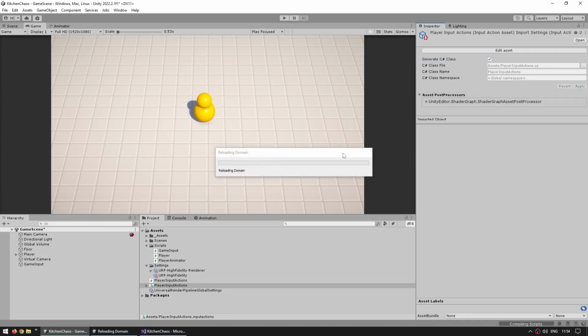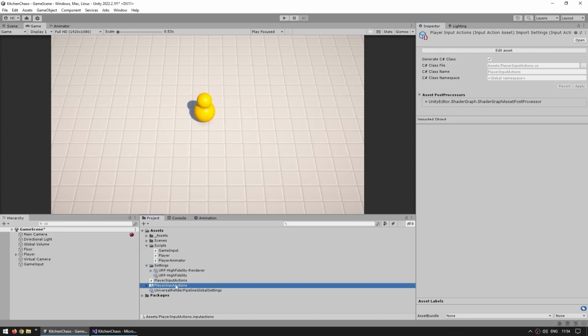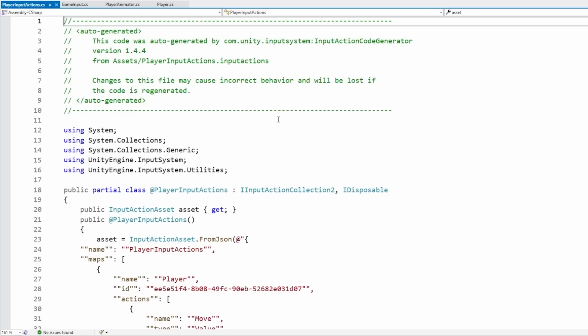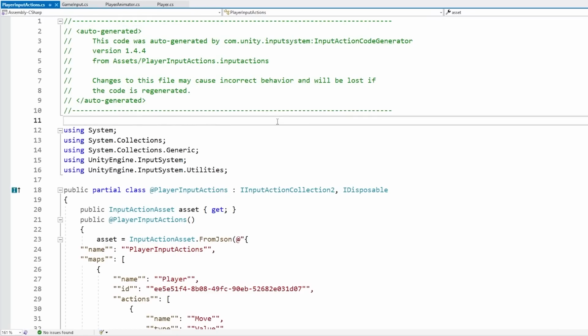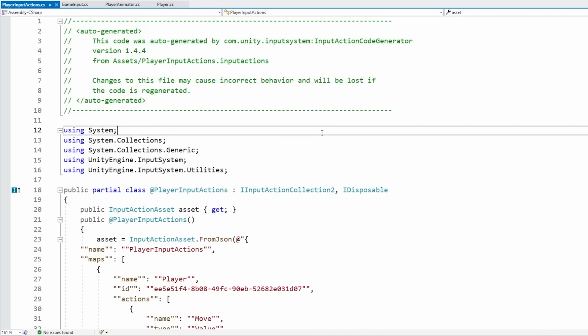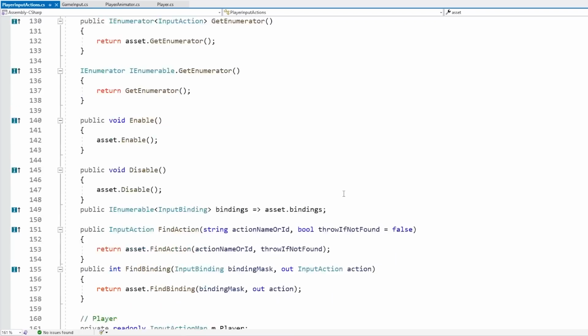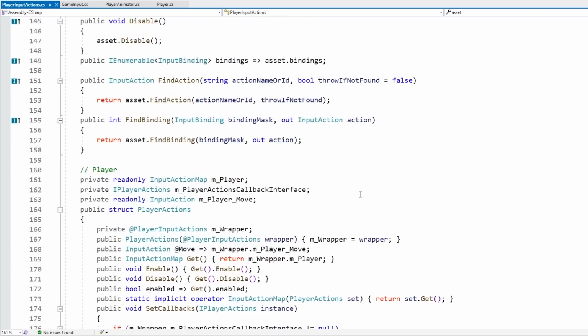And now it's going to generate those scripts and compile them. Okay, great. Basically what this is doing is auto-generating some C# code. And on the player input actions, we can see over here, yep, we've got the generated script. If you want, you can even open this to see all of the source code. Now all of this, like it says here, was auto-generated, so don't make any modifications here. If you change anything, any manual changes will be lost when you save some changes in the input asset. So if you want, go ahead and read through in order to see how all of this works. But in order to use it, it's actually super simple. You don't need to worry about this script.